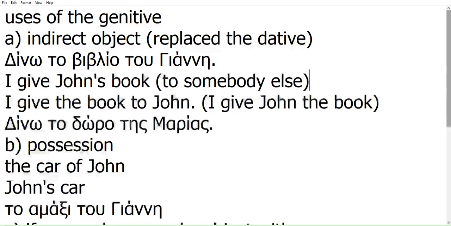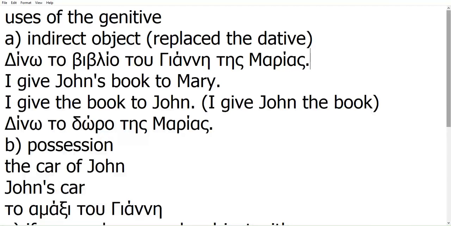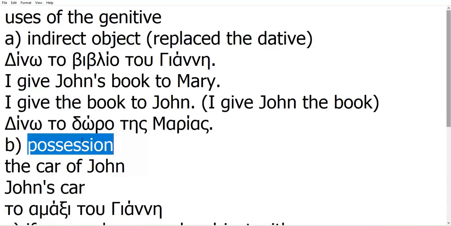This is usually clear from context, however, there are some cases where you really need to specify. If I give John's book to Mary, and I want to say this thing in Greek, it's impossible to use two genitives. Well, it is possible, but most people wouldn't do it. It would be something like Δίνω το βιβλίο του Γιάννη της Μαρίας. You could say that, but it sounds confusing. So in this case, we have another way to express the indirect object. But I will not do this right now. This is just to answer a very logical question that could emerge. If it can be both indirect object and possession, how do I distinguish? And the answer is from context. It's usually clear from context if I'm giving something to somebody or I'm talking about possession.